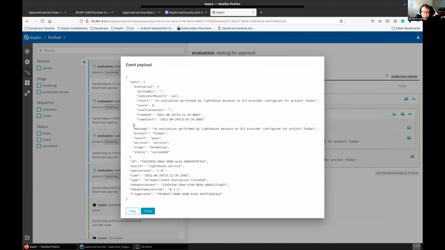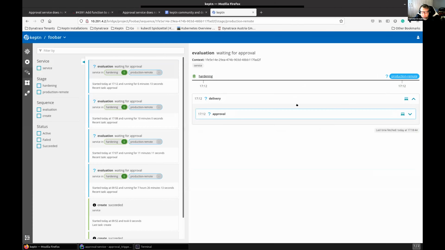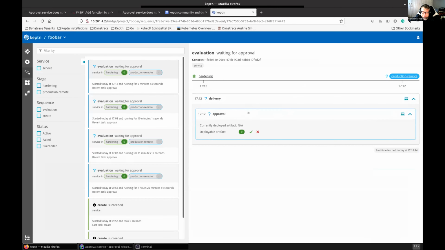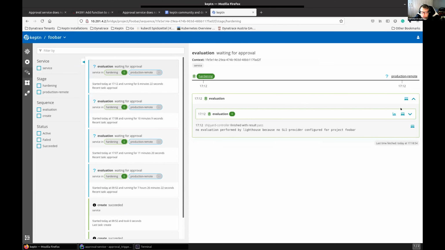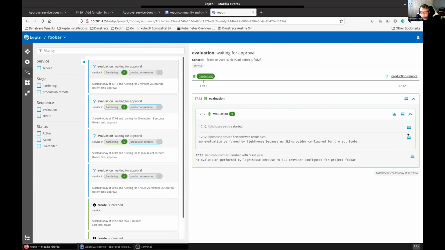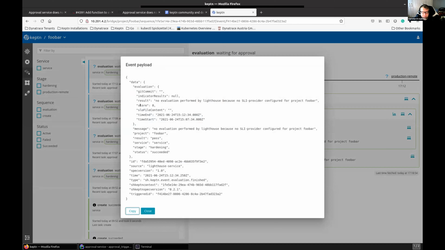But yeah, same issue with result that we have here. It probably will not get passed into this approval event. So depending on what we want to show, yeah. But I agree. So I'd have to change Lighthouse to use the result the same way as it uses here, and the message is already here.